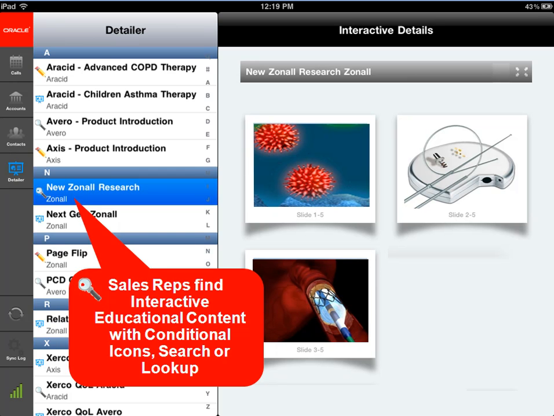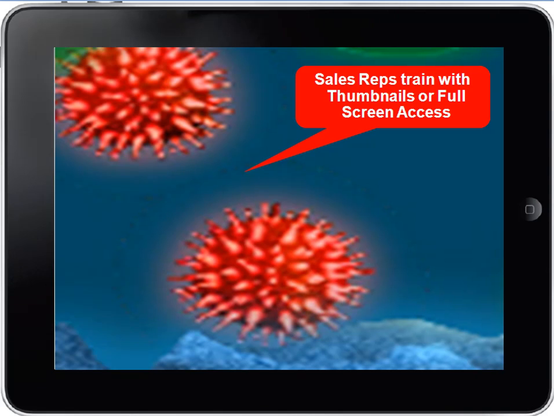As you can see on the screen at this point, we're showing Oracle's iSales client operating in disconnected mode, and users can very easily scroll through the list frame on the left-hand side to find message plans that have been targeted for internal education. They see those message plans by using conditional icons. In this case, I see internal education message plans designated with a magnifying glass icon. I can review the thumbnail visibility of that education plan on the right-hand side, or I can very easily navigate into a full screen mode where I can start to look at this educational content easily.